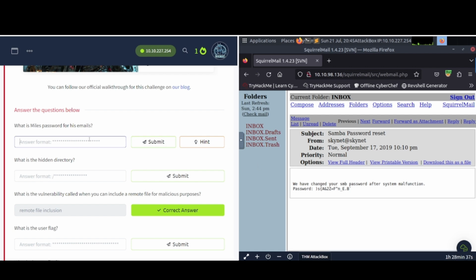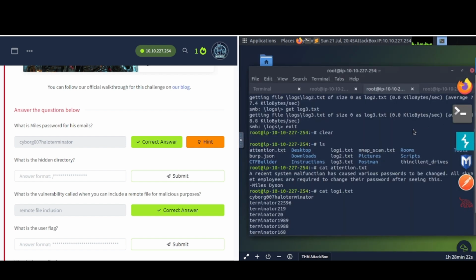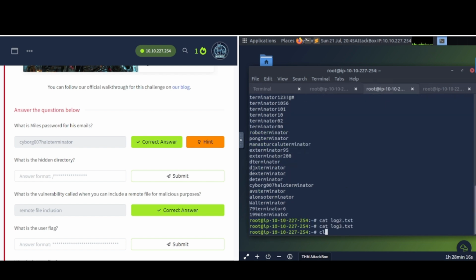First off, we need to plug in that password that we just got in here so we don't forget. All right. And apparently there's going to be a hidden directory in here. So let's go ahead and grab this. I'm going to Control C it. And we did notice that there was another directory, right? So let's try to get into that directory.